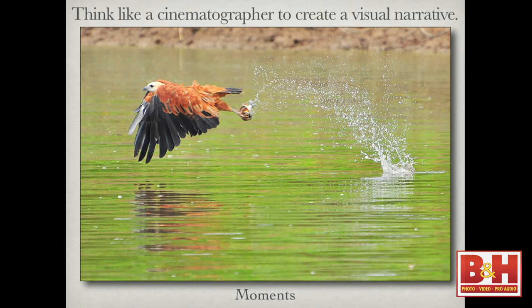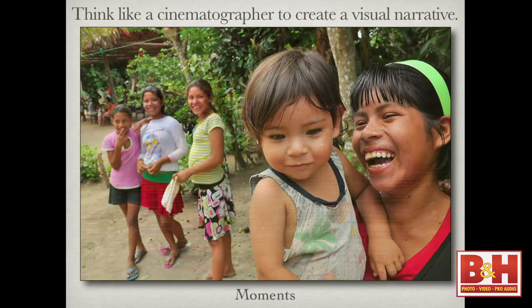I know one reason I do more people than wildlife is that I really prefer to direct my subjects. And the damn hawks, they never listen to me. So I'm definitely somebody who, if I can't schmooze with my subject, I'm a little at a disadvantage. But a lot of the Lindblad photographers live for this kind of stuff. They're great, and they can teach you the kind of reflexes and anticipation that you need.